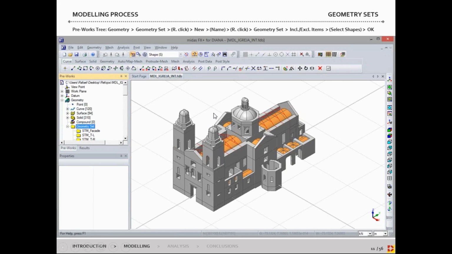If we continue the whole process, we would have this. While we are importing the different blocks of the geometries, I would recommend you to group them into geometry sets. That will help with the visualization, because it allows you to show or hide specific sets that will be useful later for the meshing. So at the end of the import process, we should have something like this, where we can see the different parts and different colors, and we can identify the beams of the roof, the vaults that will be made with shell elements, and the whole system of 3D elements in gray.